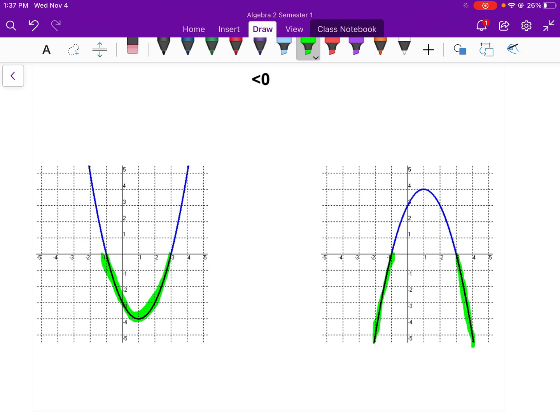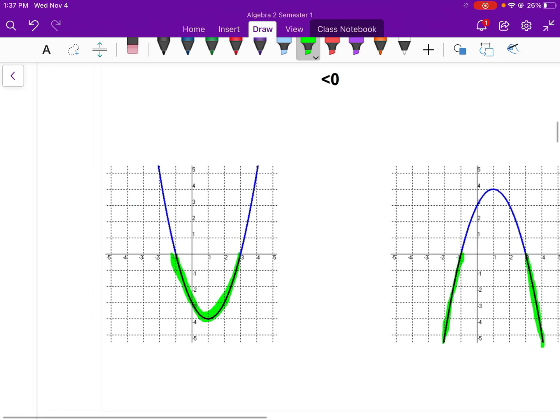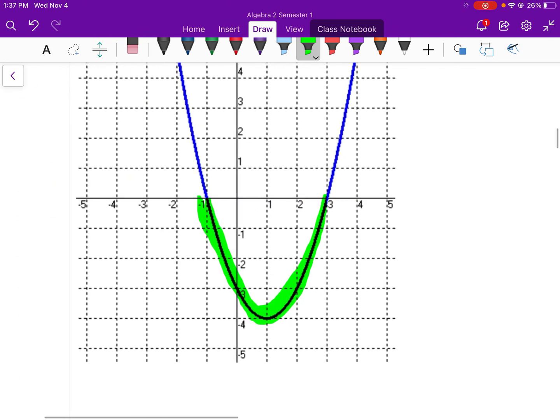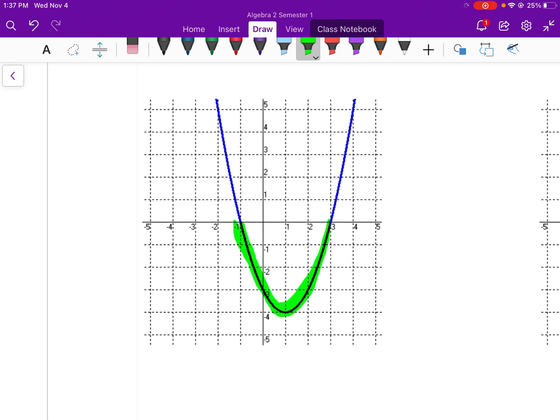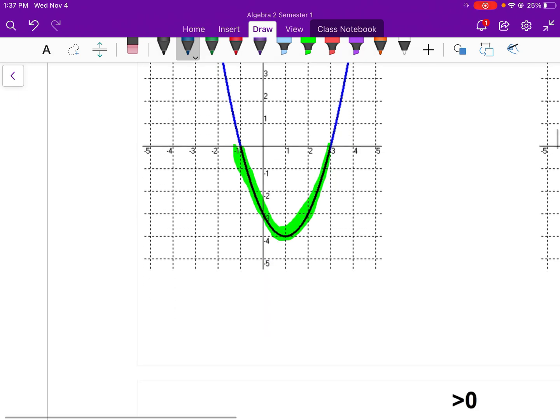Now, to write an answer to an inequality, it's always an inequality answer as well. So when we're looking here, this is telling us our solutions are the shaded area. So it's between -1 and 3. We could say that the values that would make this a solution are values x that are greater than -1 and x is less than 3.